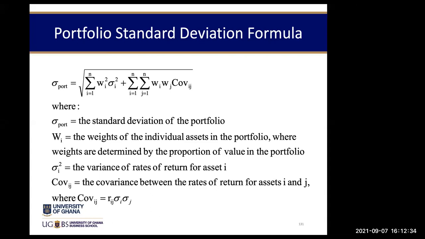Why? You see, if you get assets that are highly correlated, either you win big or you lose big. If they are positively correlated, that means if A goes up, B goes up, payday. But if A goes down, B will go down, crying day. So in portfolio theory, we actually prefer a lower correlation as opposed to a high correlation.